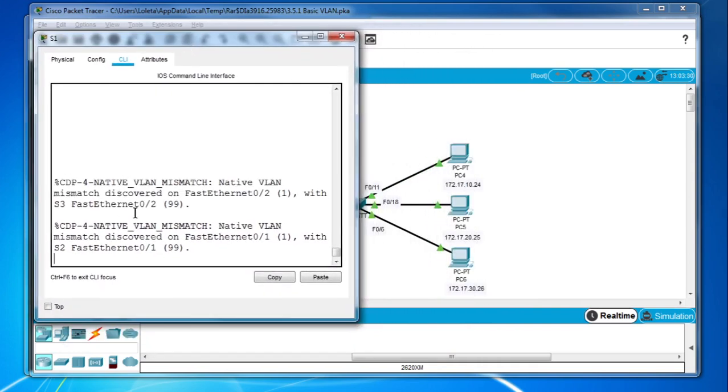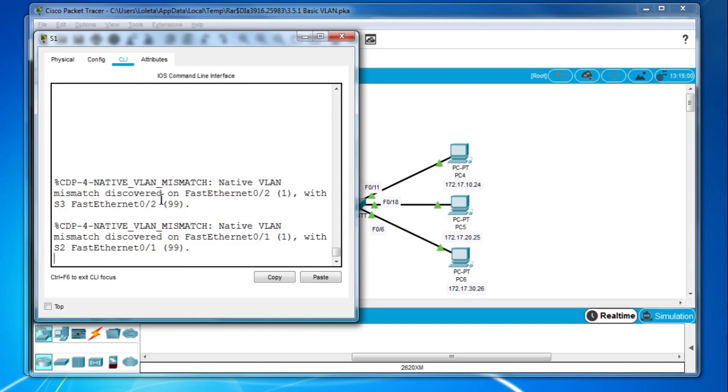And see, we're getting some errors here. It says CDP native VLAN mismatch. Native VLAN mismatch discovered on FastEthernet 0/2 (VLAN 1) with Switch 3 FastEthernet 0/2 (VLAN 99).